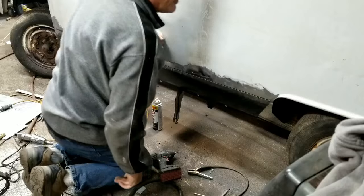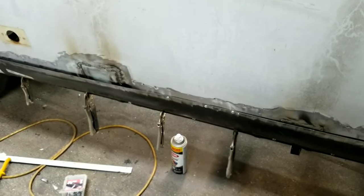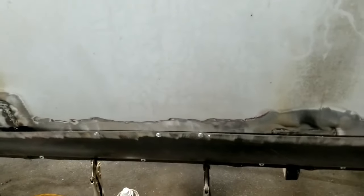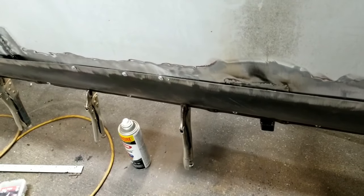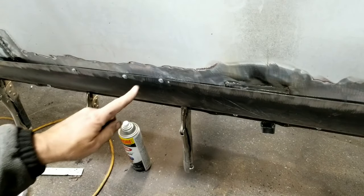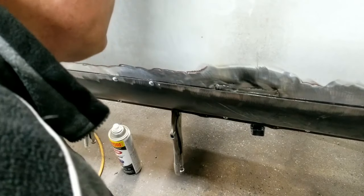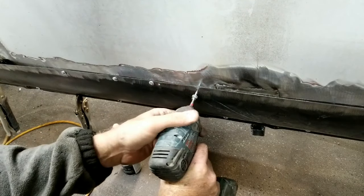Bring you guys up a little closer, you can check it out. All right, we'll see here where we're at. So you guys can see that, okay? Hey, how's that? You can see a little better. How about right there? It's a little bit out of my way. But you can see this little gap right here. So I'm gonna have to push those in as I weld as well. So that's the issue you run into on this panel.